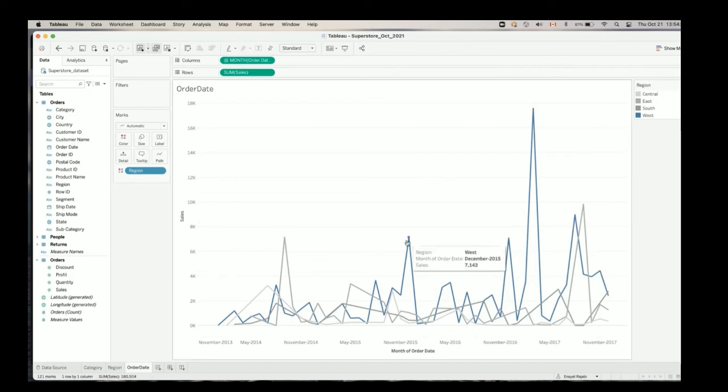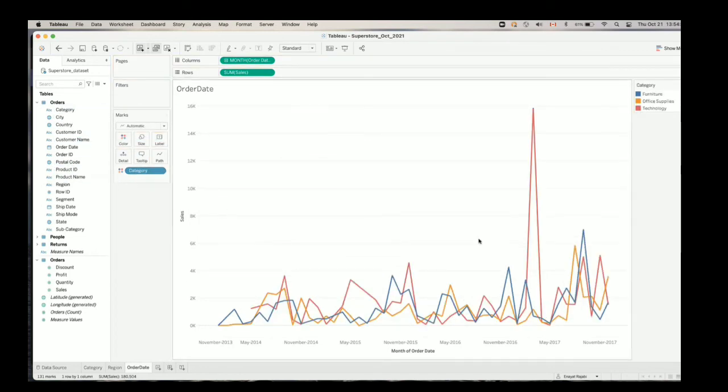We can change the type, and we can add more values again on tooltip, or we can show them based on product category, right? So if I drag and drop category here, we can see based on category we have furniture, office supplies, and technology.